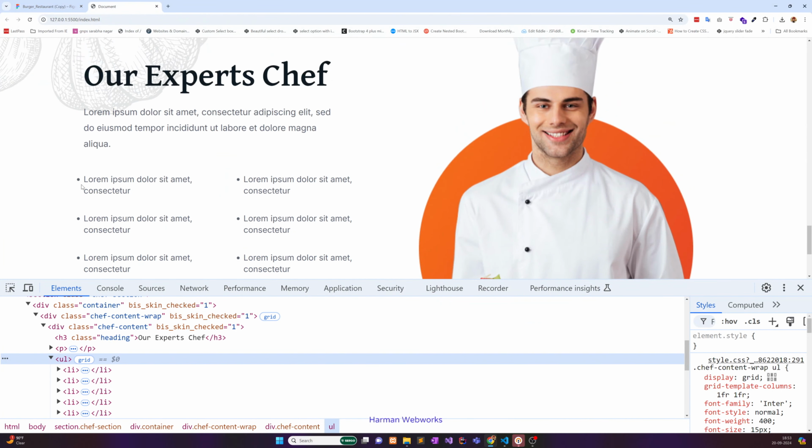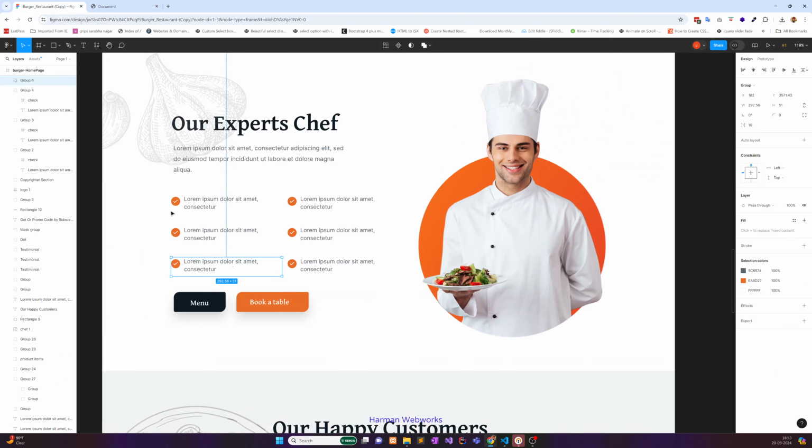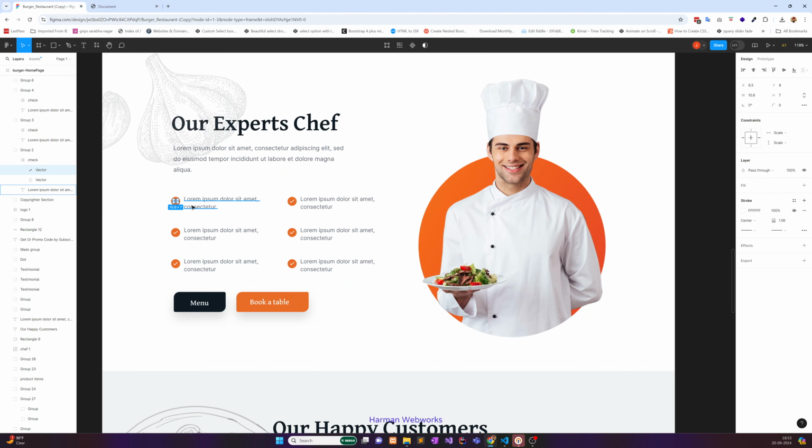Okay, now we need to show these tick check icons. Here we have a 10 pixel gap between the check and the list, and the check icon size is 24 pixel by 24 pixel, plus 10 pixel gap.